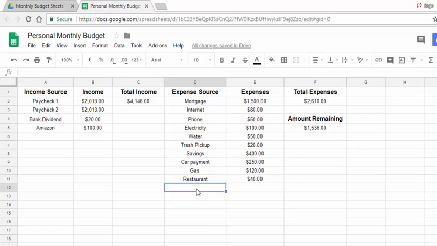So let's say we buy a plane ticket somewhere. So vacation, all right? Well, that would be for the total vacation. Now, let's say you bought a vacation package, all right, and you spent $1,200 on it. You put that in here, and then you see your total expenses gets updated and your amount remaining gets updated. So that vacation really took a toll on you, but I'm sure it was well needed.